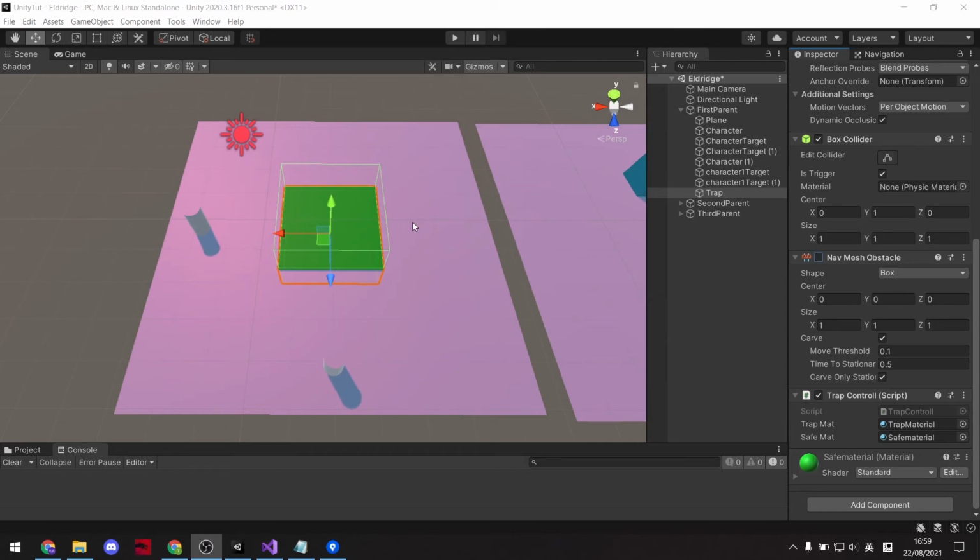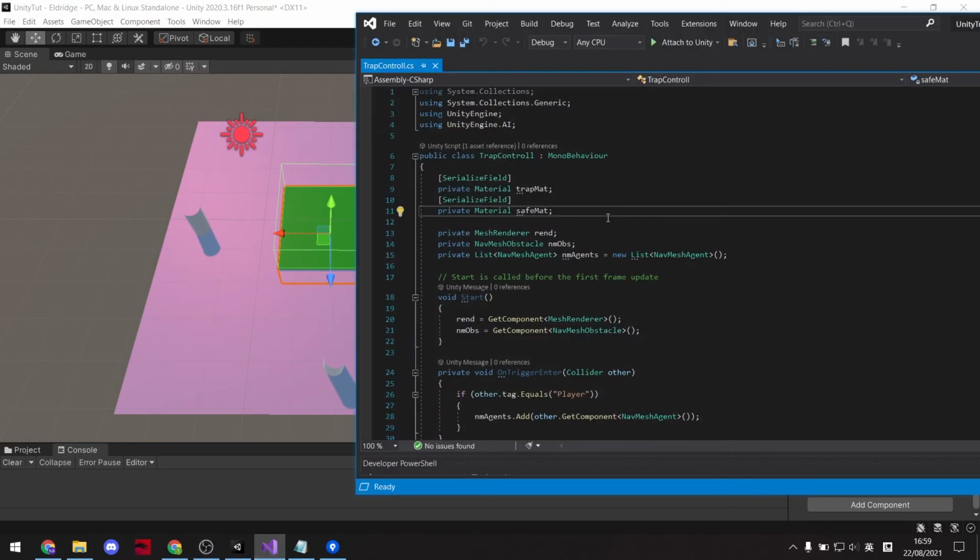So now we have set up everything in the scene. Let's take a look at the script. As you can see, the first 2 materials are just for showing if the trap is activated or not.